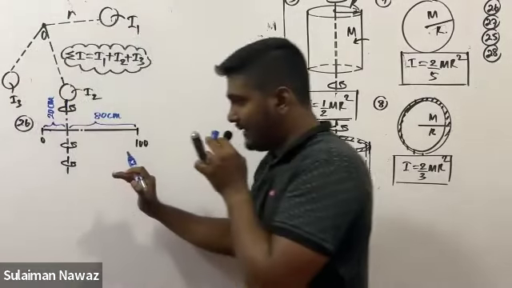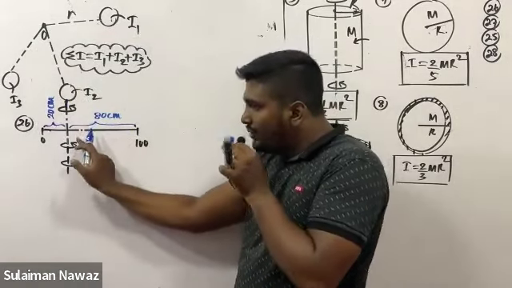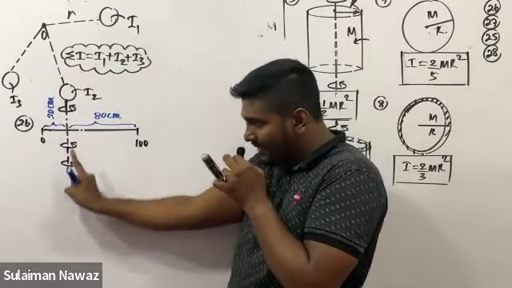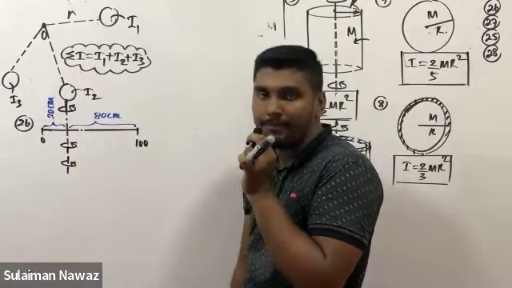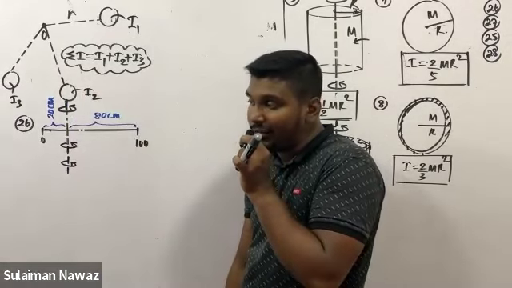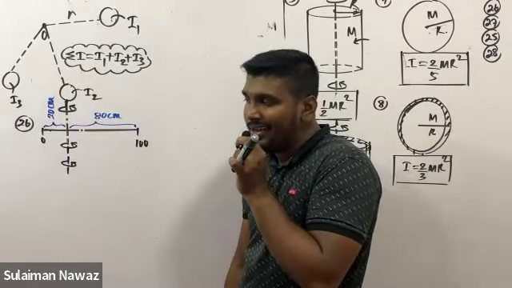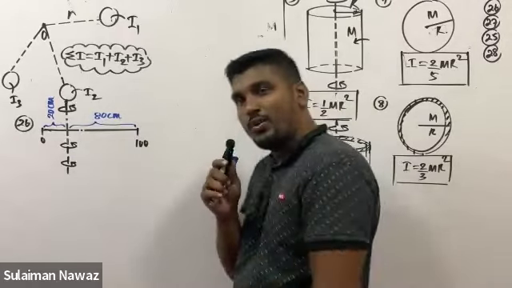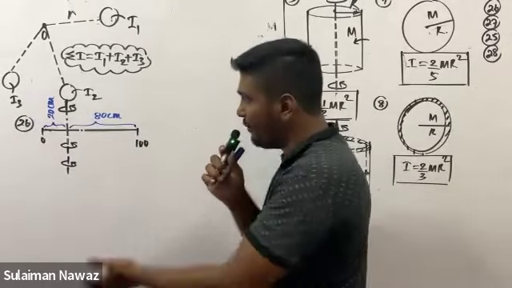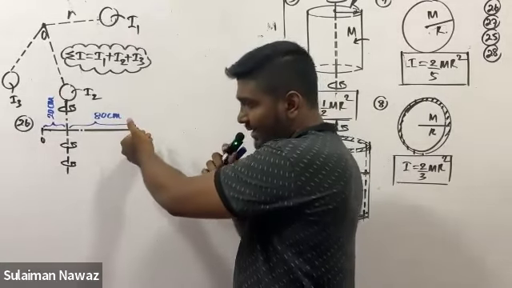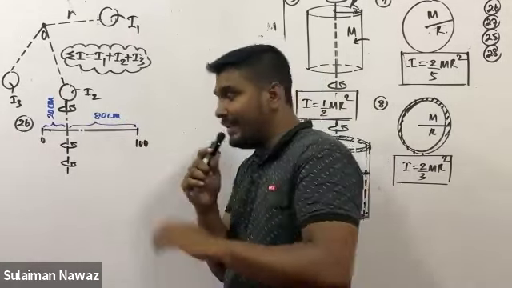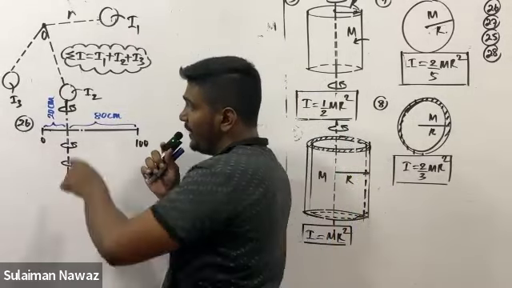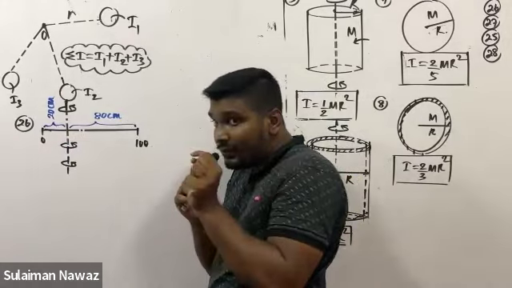Now they are asking for the moment of inertia of the roller about this axis. If the axis were passing through the middle of the roller, through the 50 centimeter mark, then we could use the equation I equals 1 over 12 ML squared. They have given the mass and the 100 centimeter length, so we could easily find the answer. But unfortunately, here the axis is passing through the 20 centimeter mark. In that case, what should you do?